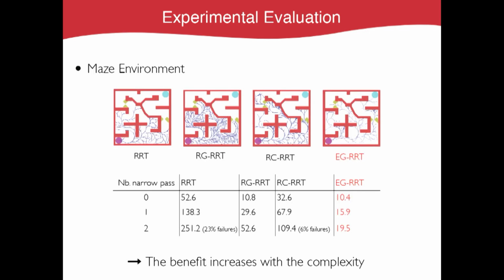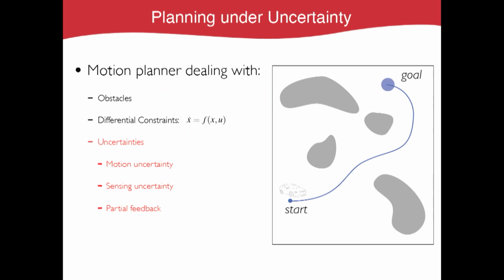And we had the same kind of results in a maze-like environment where you can tune the difficulty of the scene in function of the narrow passages you introduce. Okay, so now we had a planner that works efficiently with obstacles and differential constraints, and we try to apply it to problems that also involve uncertainties.